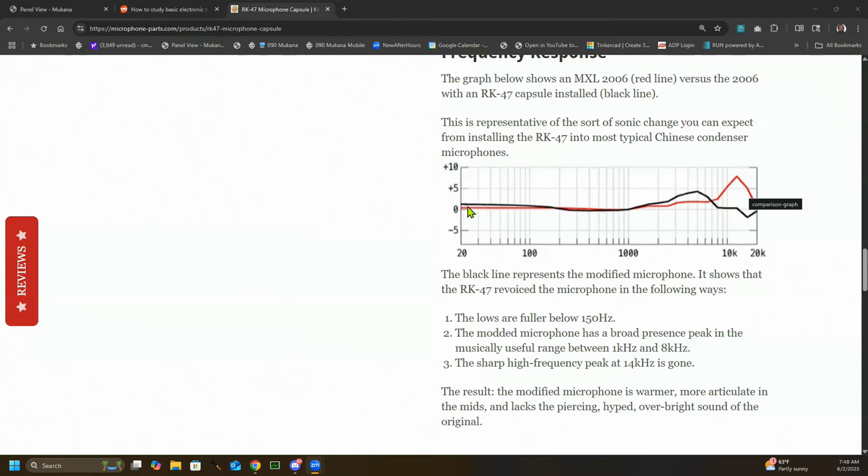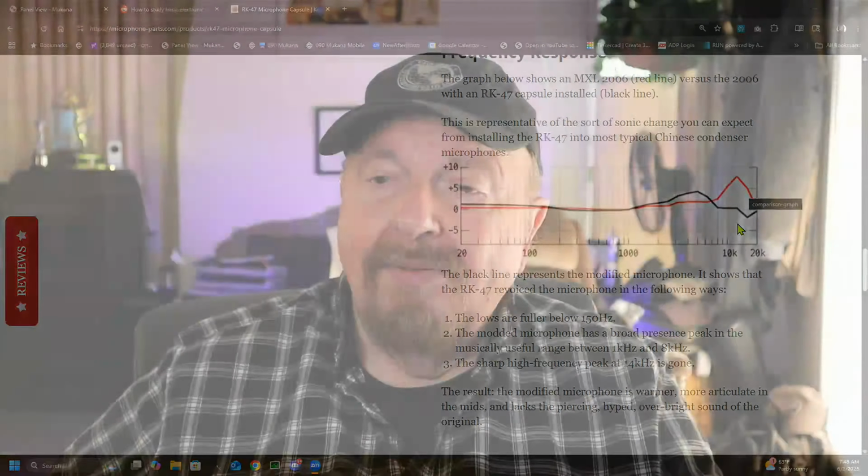What they do with this new capsule is they give it a peak around 8,000, somewhere in here. So it emphasizes, makes a little more clarity on the vocal side. And then they suppress the high end over here so that it doesn't have those high end transients, which some people like and some people don't like.